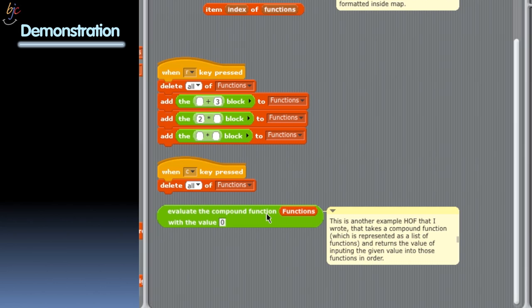What would you get? So 0 plus 3, oh, I'll make it bigger now. 0 plus 3, 3. Double 3, 6. Square 6, 36. So let's try that. Let's see if I get 36 over here. Okay. Boom, 36. Let's make it 1. And my list is 1 plus 3, 4. Double 4 is 8. Square 8, 64. Let's see if it works. Bam, 64.